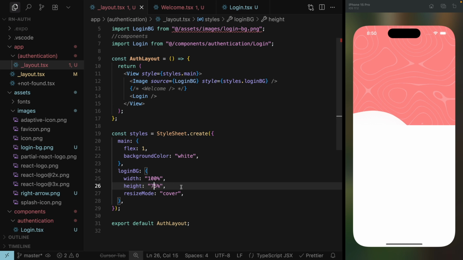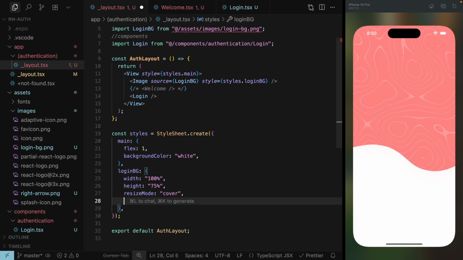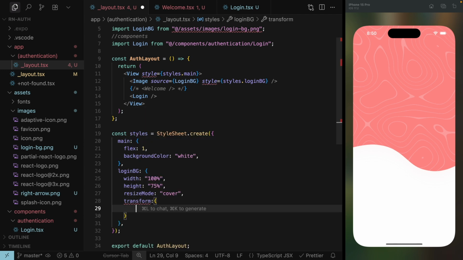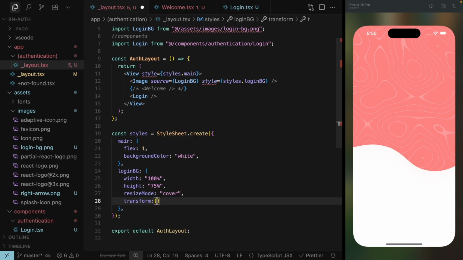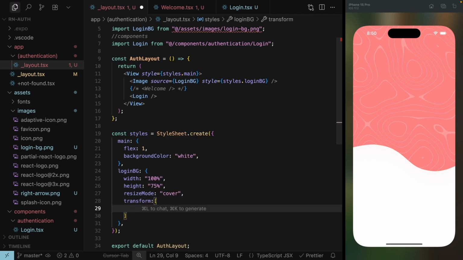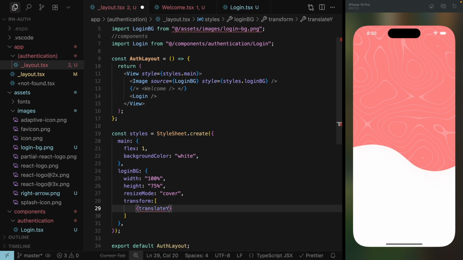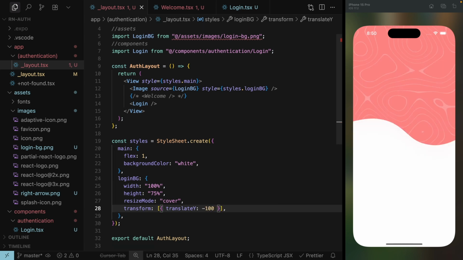Or one thing I can do, I can provide transform and I will translate it. Oh, sorry. It should be an array, and inside here an object, and translate y should be let's say -100, and yeah, that looks good.